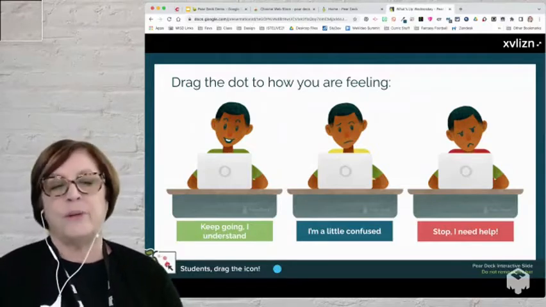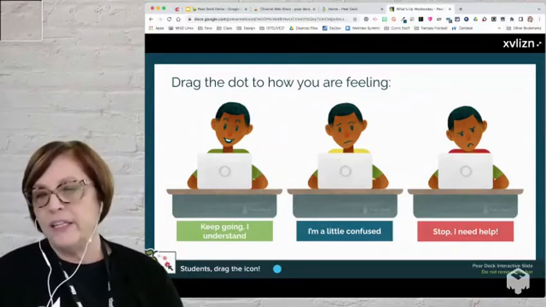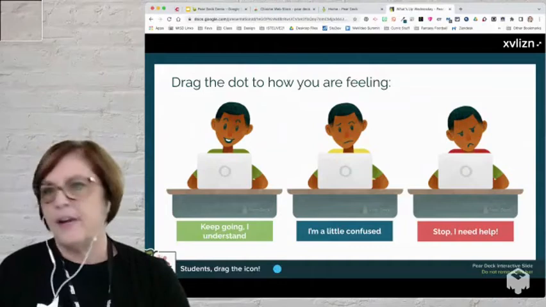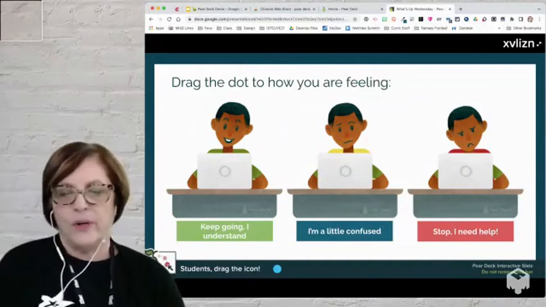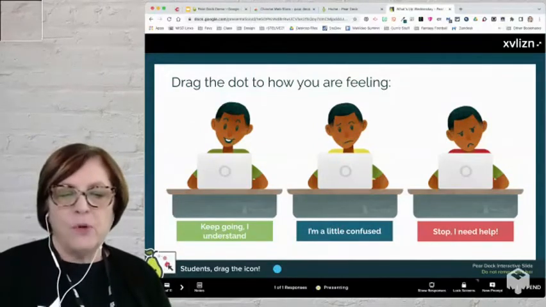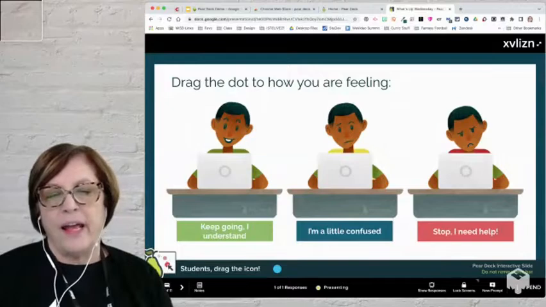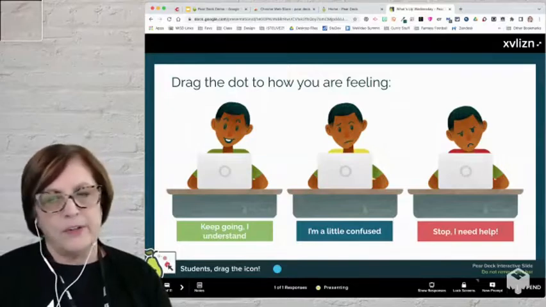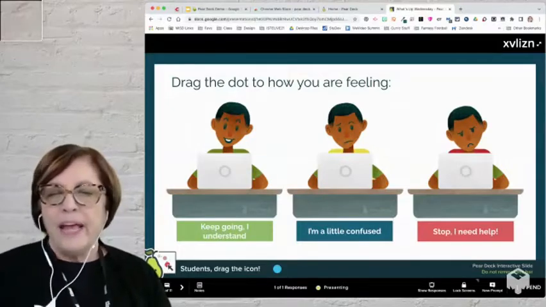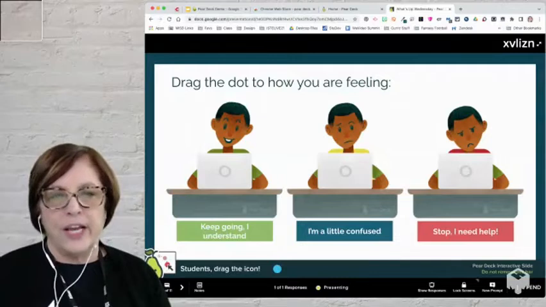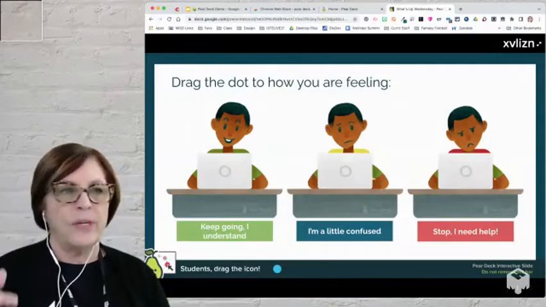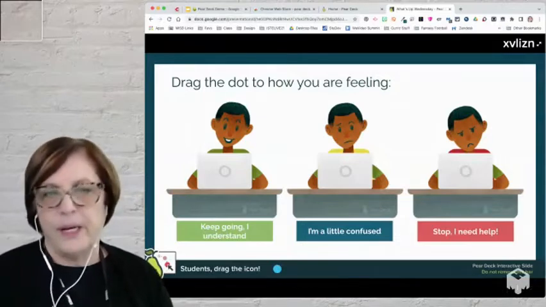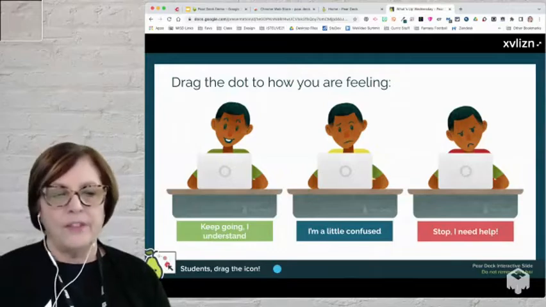You've introduced some information. You need to know, are you with me? Do you understand? And then they would just identify: I understand, keep going; I'm a little confused; stop, I need help. These are great slides to interject within the lesson so you don't get too far down the road and realize nobody understands what you're even talking about.